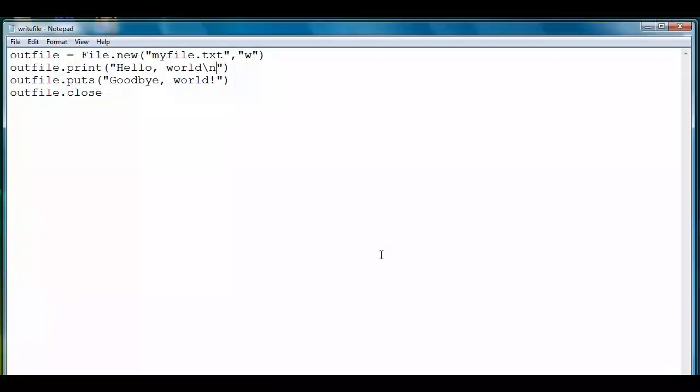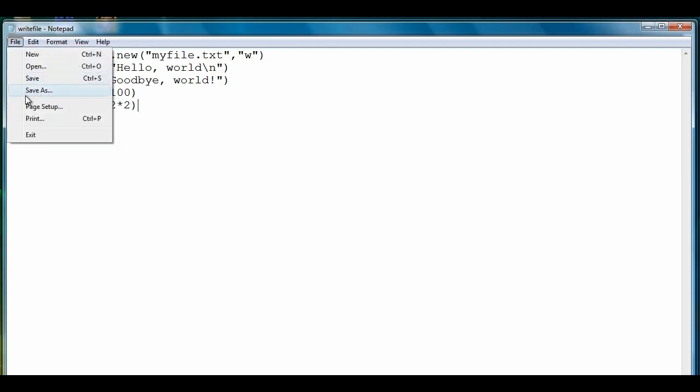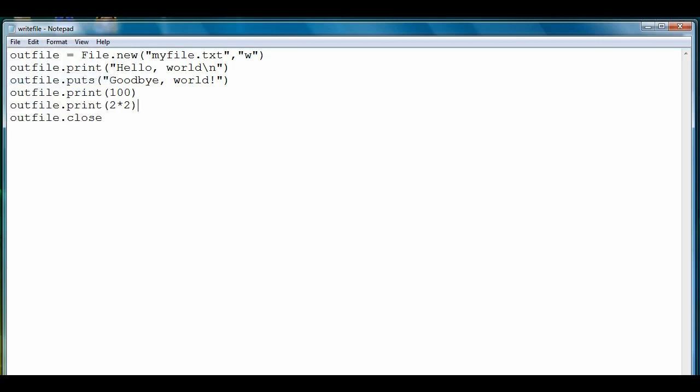Let's open the program again. And of course we can include arithmetic expressions. Now let's take a look. We'll save, go back to the command prompt, clear the screen, call the program, type out the file.